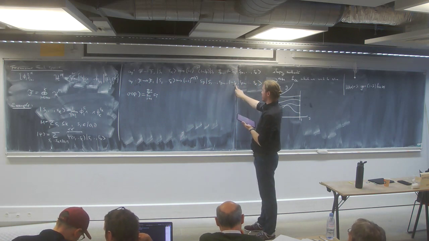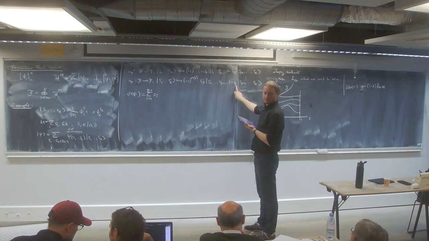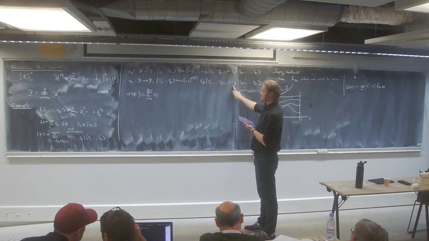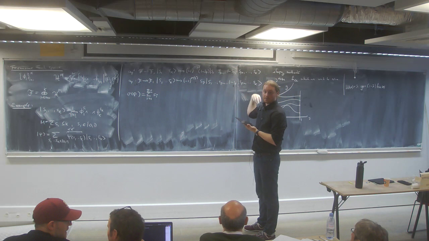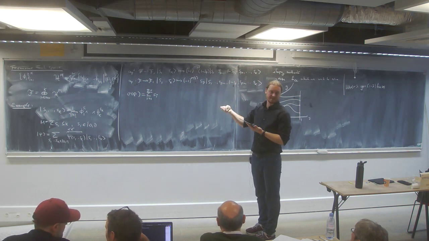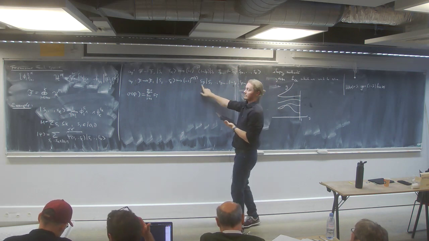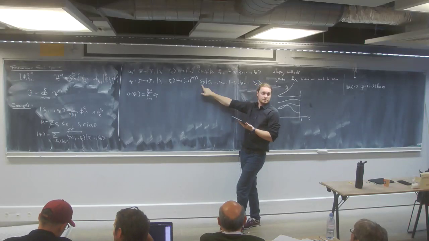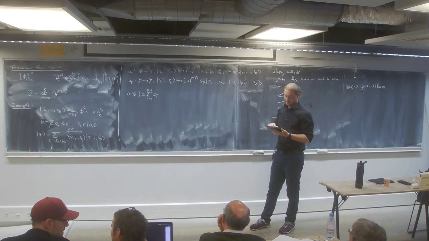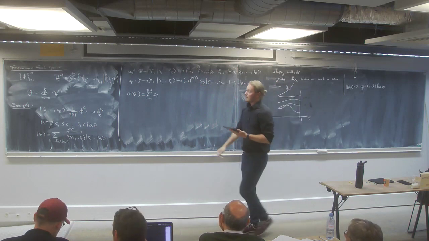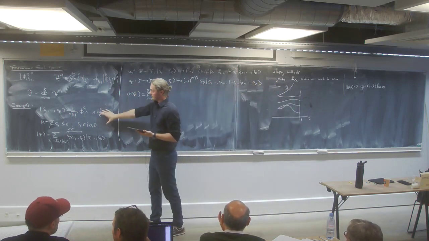And then if SP is 1, we get 0. But if SP is empty, we also want to avoid killing a particle where there is no particle sitting. So this is why we have the factor of SP in front. All right, so this is a definition of creation and annihilation operators using the wedge product.